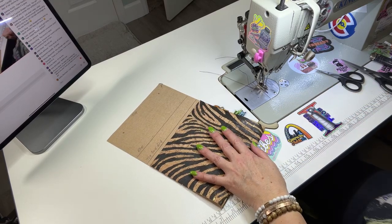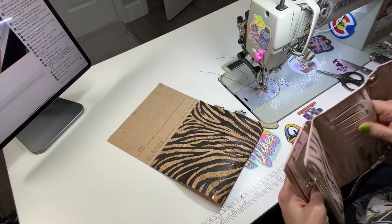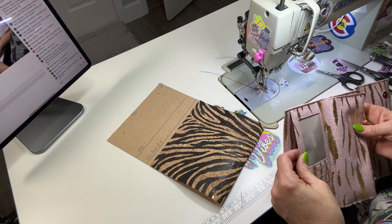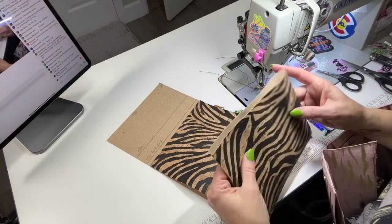I forget how I folded this one, guys. Oh, yay. How did I do this? I may have done this one wrong.